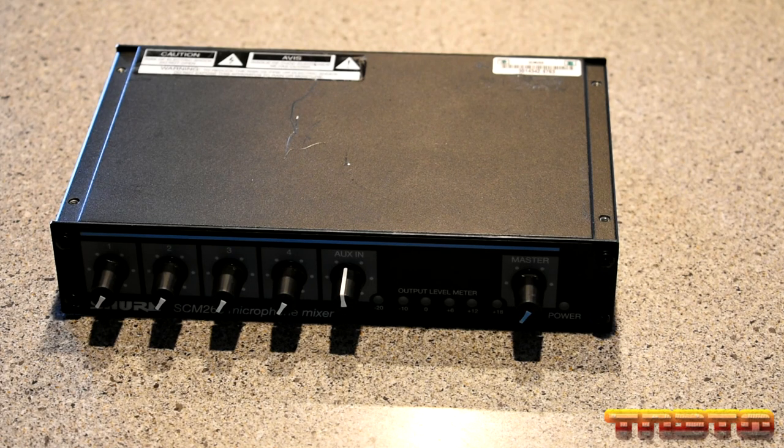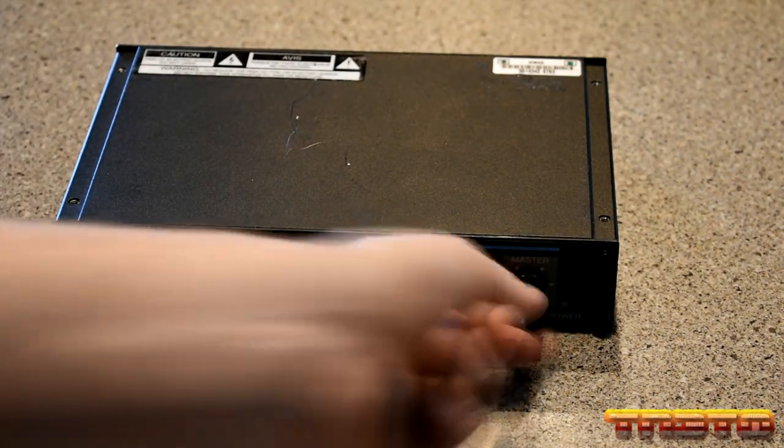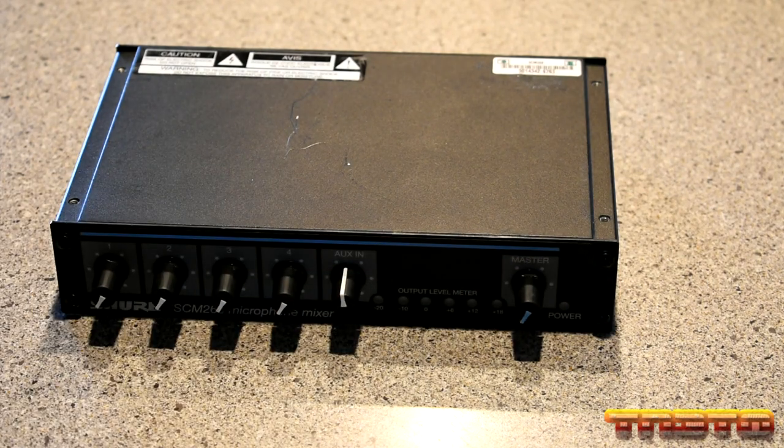So it does have a built-in low-cut filter on microphone inputs below 80 hertz. And there is a model that has a power switch. This one doesn't have the power switch. Then you also have your master attenuator.